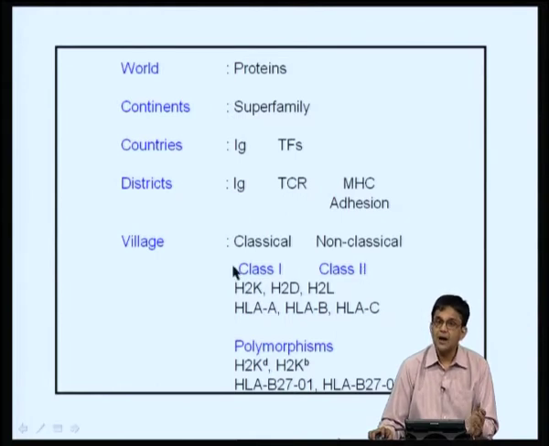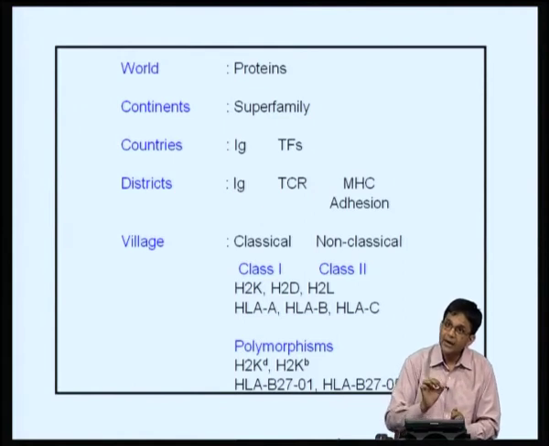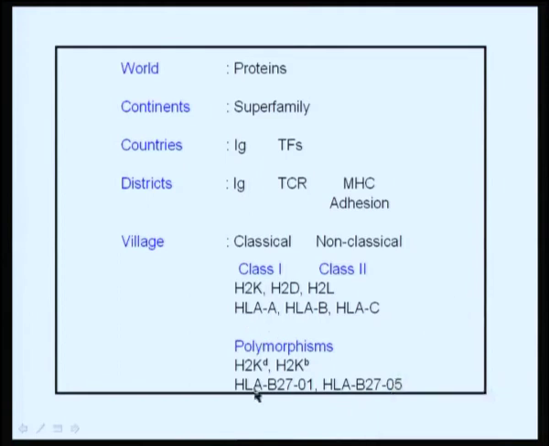The classical ones are primarily responsible for transplant rejection. You have MHC class 1 and class 2. Within class 1, you have HLA A, B, C, which are the different polygenic forms, or in the case of mouse you have K, D and L. Within each of these you have different variants, which are responsible for polymorphisms, and I showed you where the polymorphisms lie: in and around the peptide binding region, which is an important aspect. So you have different variants of K, such as K of D, K of B, and so on, and in the case of HLA molecules you have different alleles, such as HLA B2701 and HLA B2705.